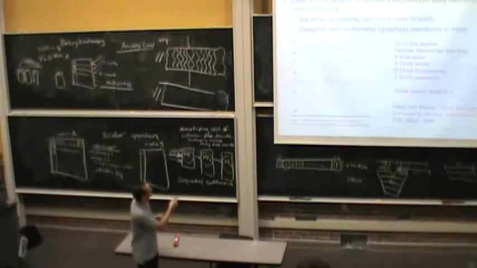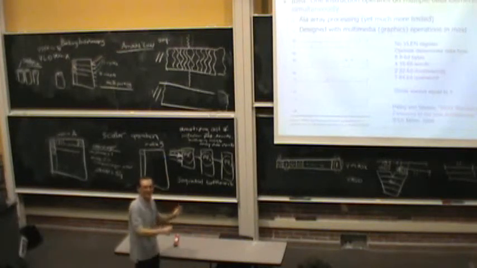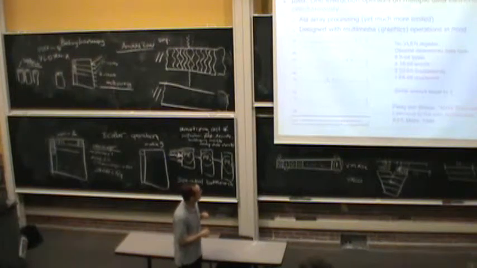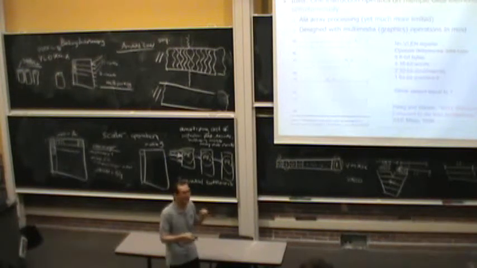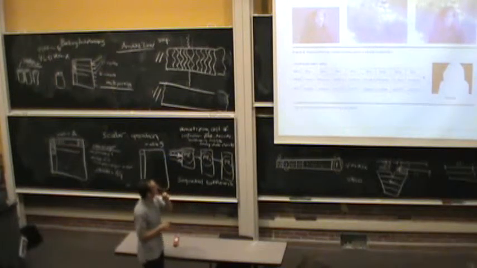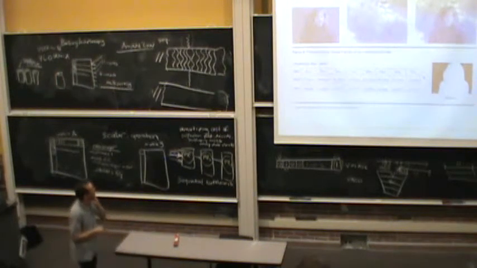You're partitioning your scalar register into pieces, and the pieces are operated on in parallel. And stride is always equal to 1 in their mechanism. So one example, I'll go through this relatively quickly. This is again from that paper.